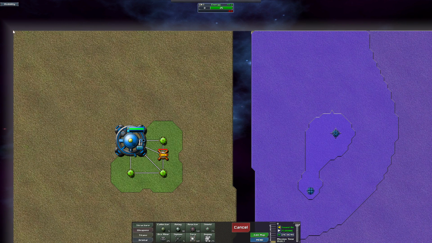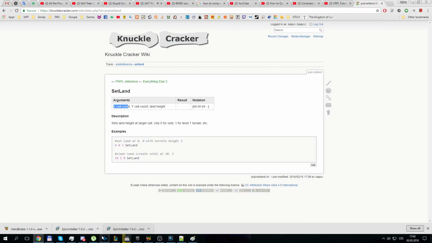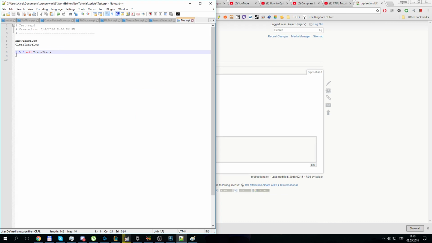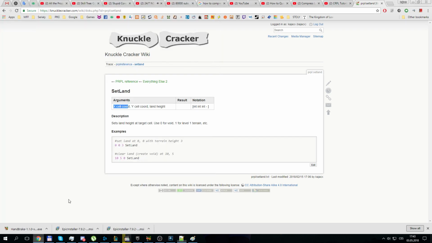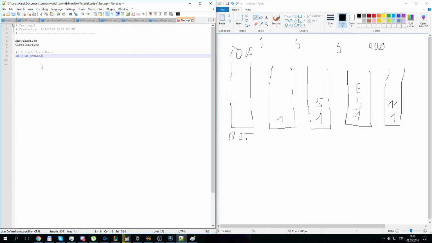So I think this point here is coordinate 0, 0. So if I want to set over here, somewhere, the x coordinate, let's try 10, and y coordinate, let's try like 3. I mean, you probably have no idea what's going on, but don't be afraid. It will be clear soon enough. So 10, 3, these are the coordinates, and then I need to set the length height. So it's 10 again. That might be a bit confusing, but yeah. And then I just call the setLength command.